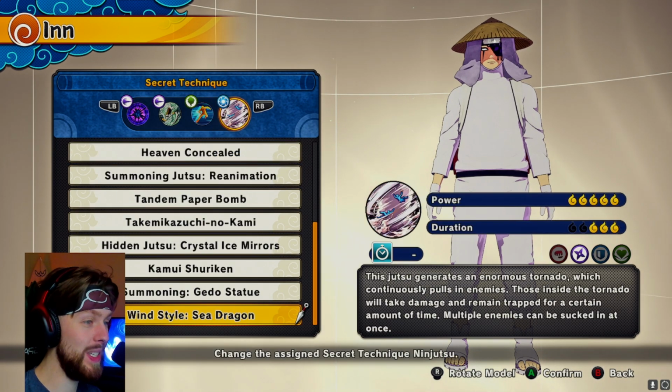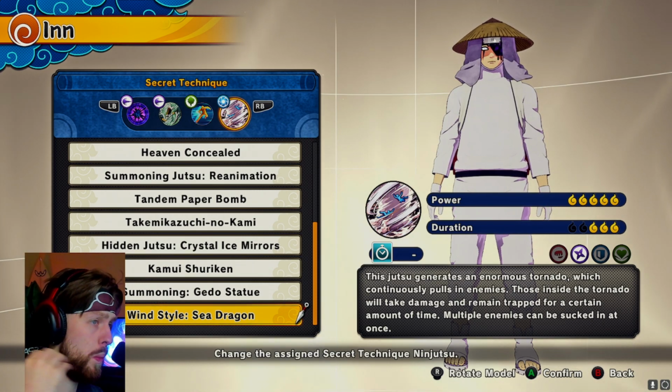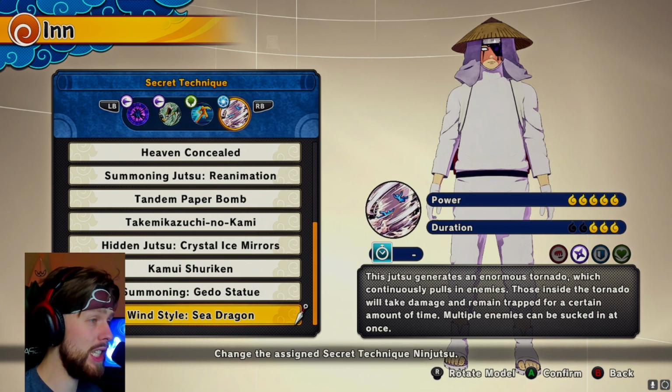The ultimate jutsu is Wind Style Sea Dragon. This is absolutely incredible. This ultimate's crazy. It generates a huge wind tornado that can also suck in an enemy, leaving continuous chip damage. It's really good to set up with your other teammates. It's really good to get easy kills with this. You get this very, very fast.